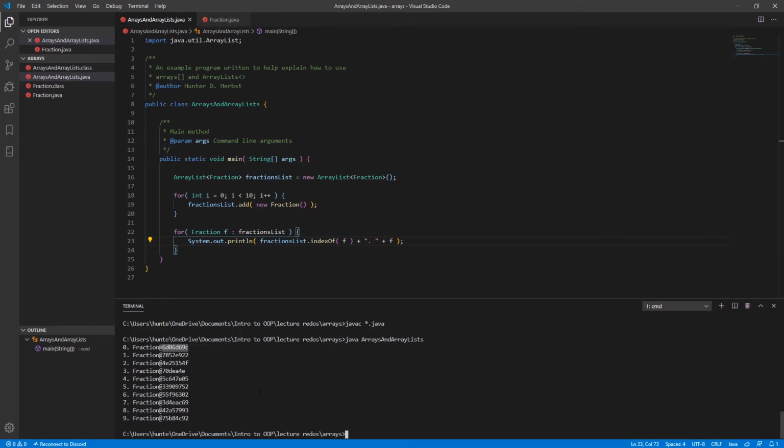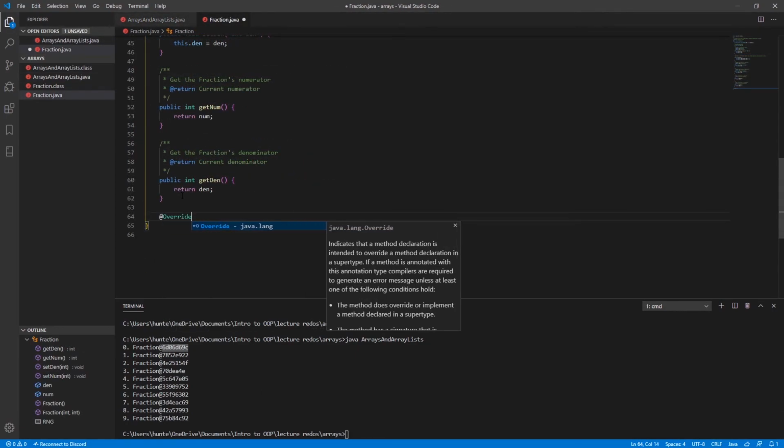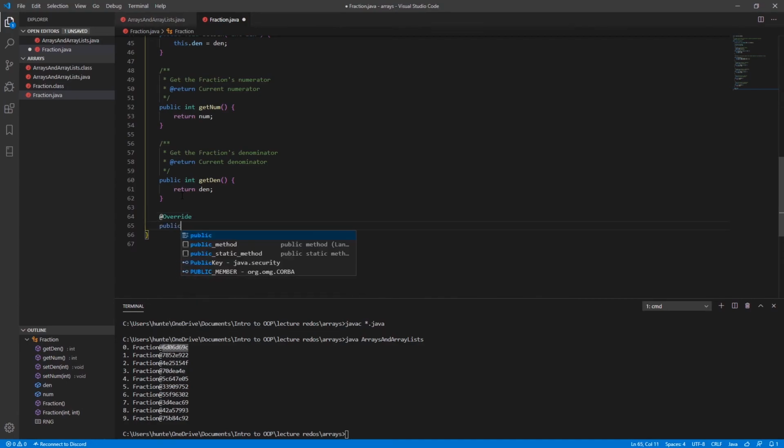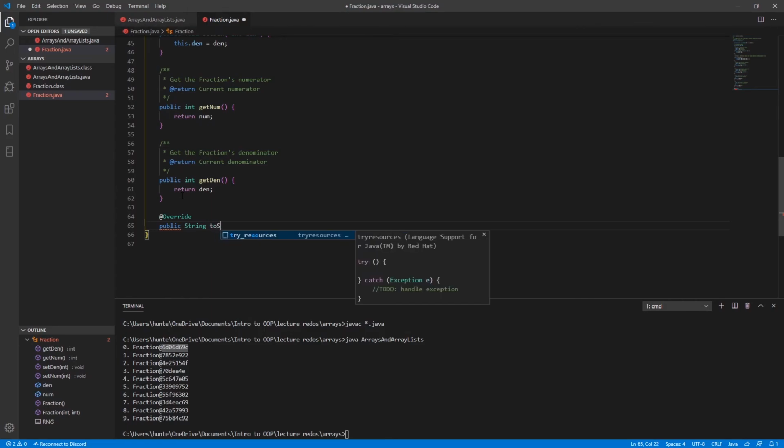And part of that is because I didn't write a toString method in my Fraction class. All a toString method does is it allows you to take an instance of an object from that class, and it allows you to create a string from it that can be used for representing that object, essentially.